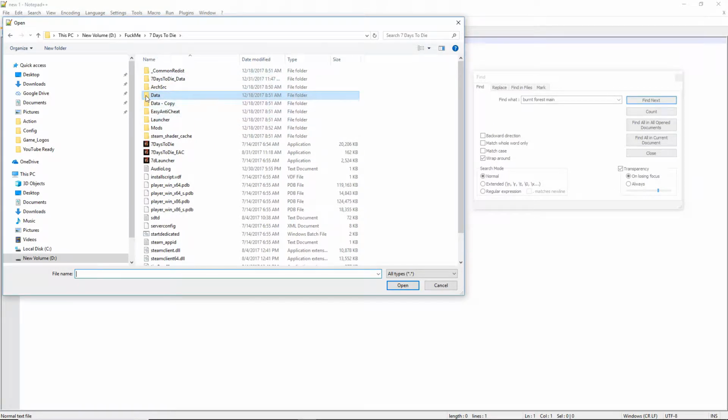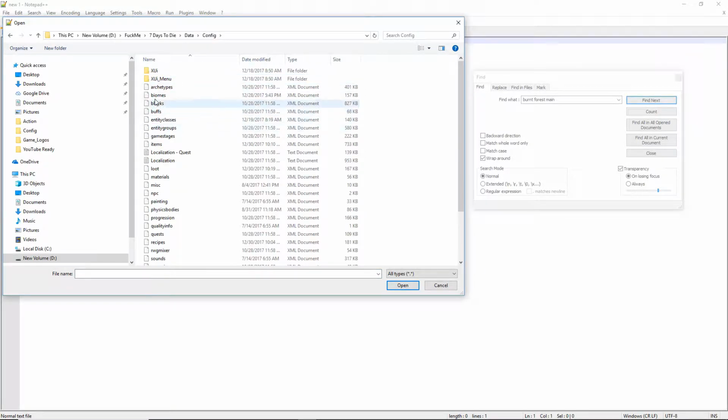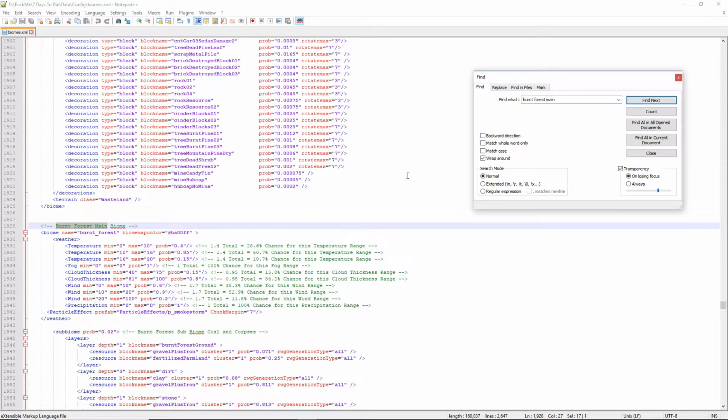Anyway, you're going to go to Data. You're going to want to go to Config, and find your biomes.xml, and open that. And then you're going to open Search, which I have open over here already, and type in Burnt Forest Main. That's what you're going to look at. Burnt space forest space main, and you're going to hit Find Next. And it's going to take you to the burnt forest biome.